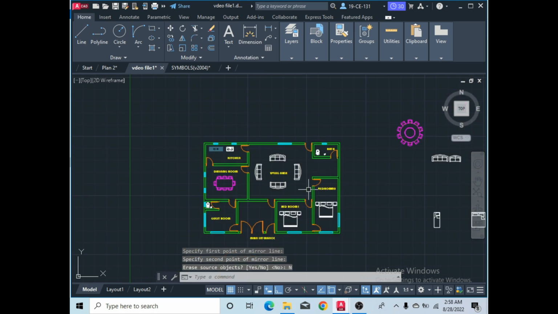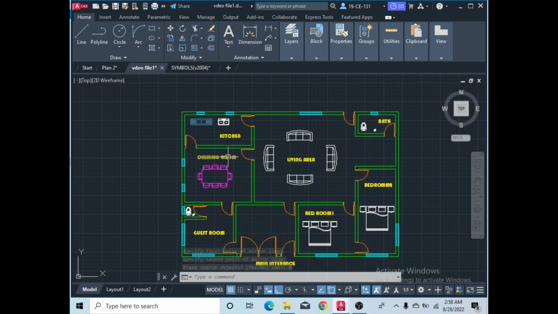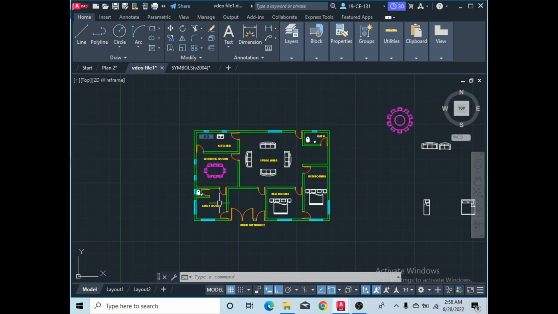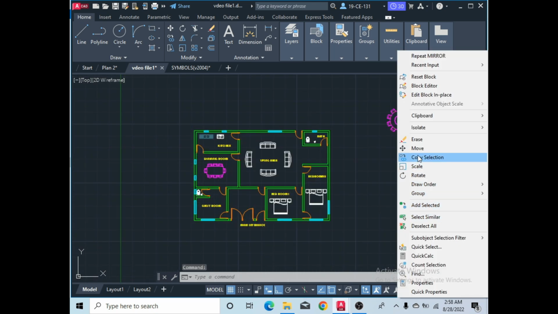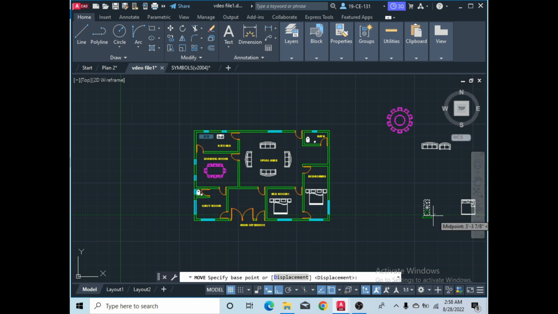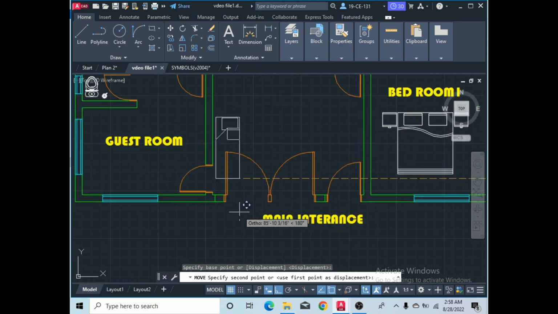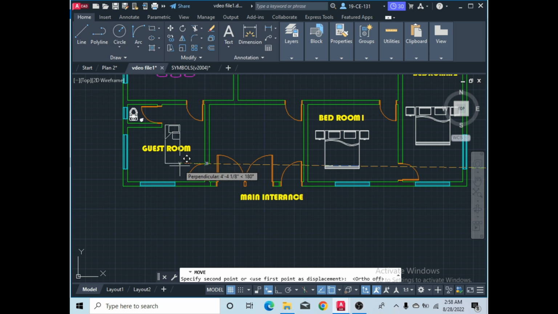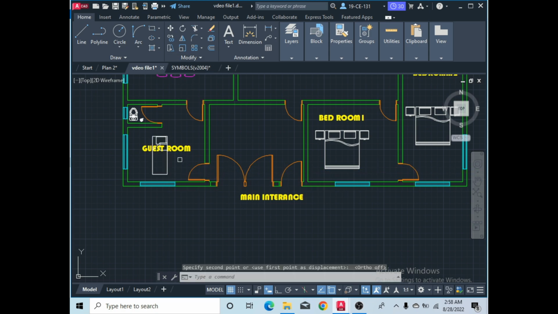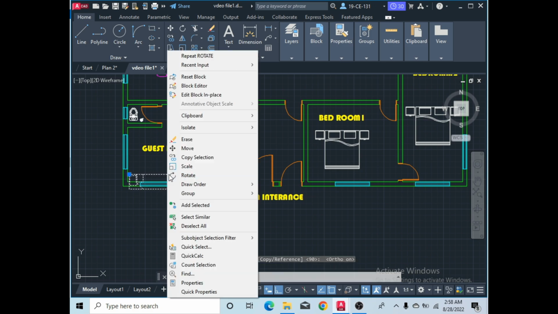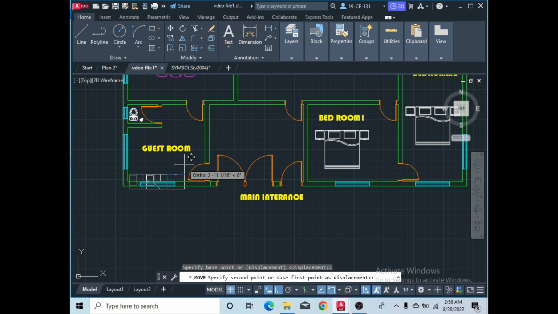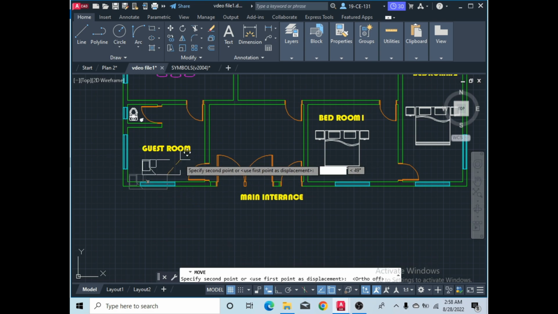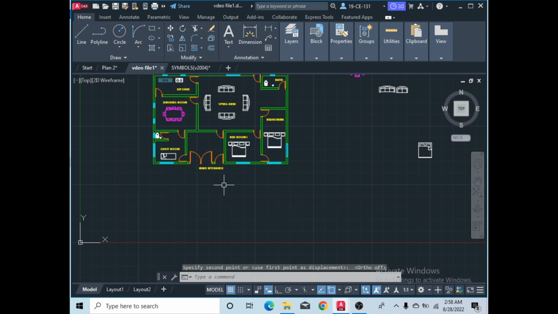No. So you can see now this is the living area, this is our dining room, and this is our guest room. In the guest room we should put this small one as well. Move it, click from this point, and let's put it here, ortho up, move it, and let's rotate it, specify the base point, ortho on, and click it like this. Move it, press move, and then put it here, set it. Now it is set.